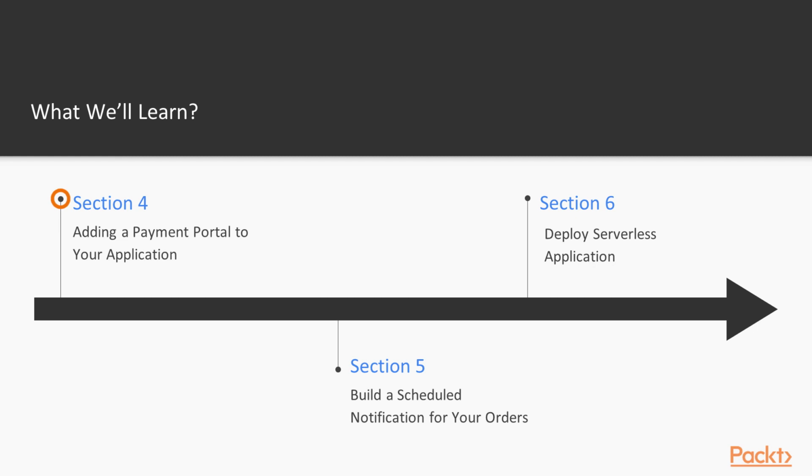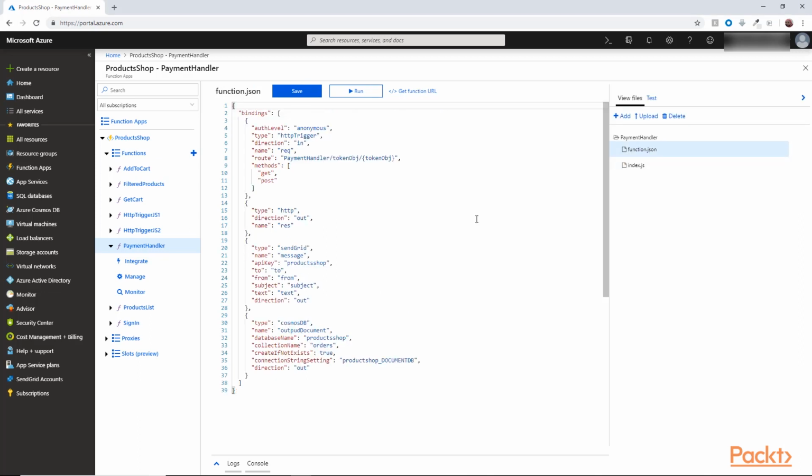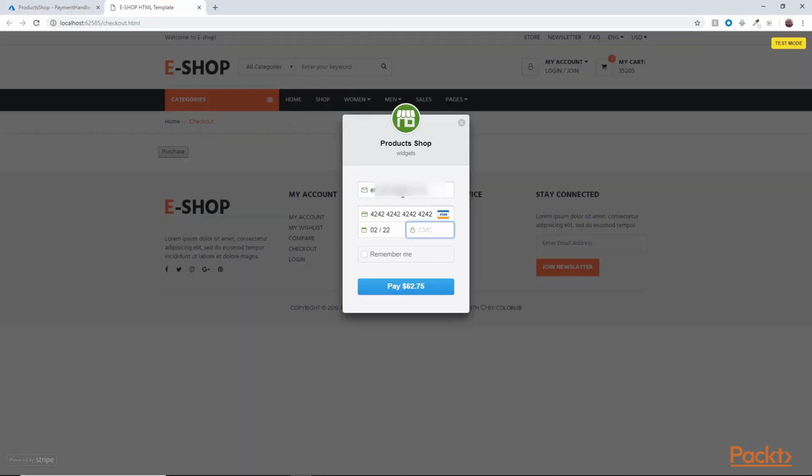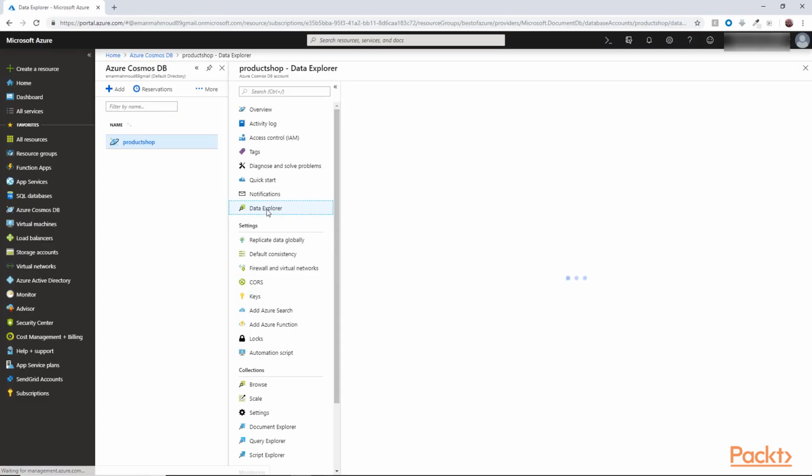After that, in the fourth section, we will learn how to introduce third-party tools to our serverless application, like Stripe.js for adding a payment portal to our application to be able to purchase orders and process payments.